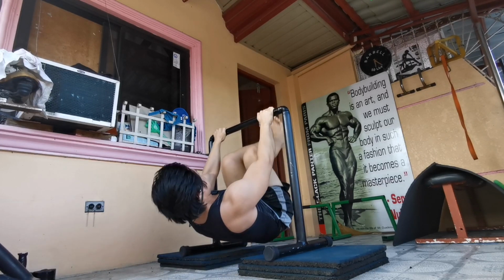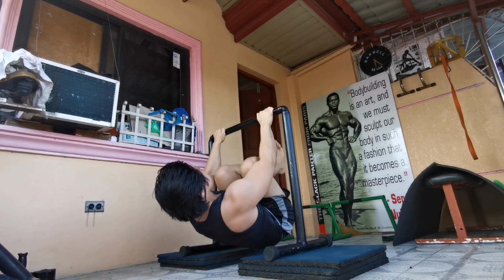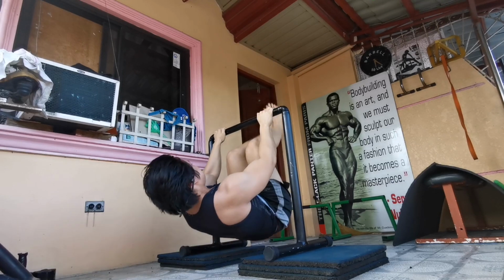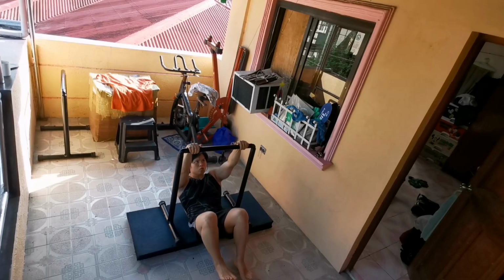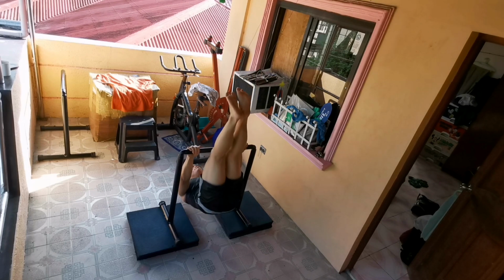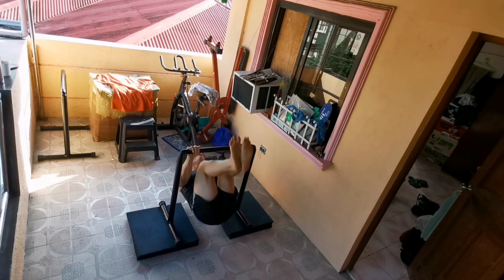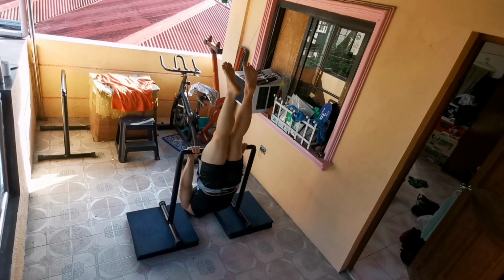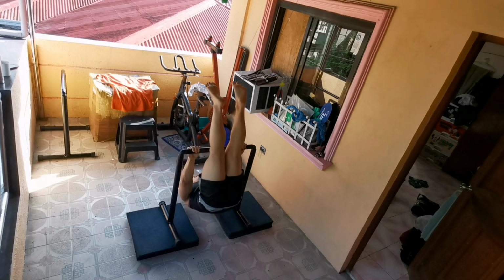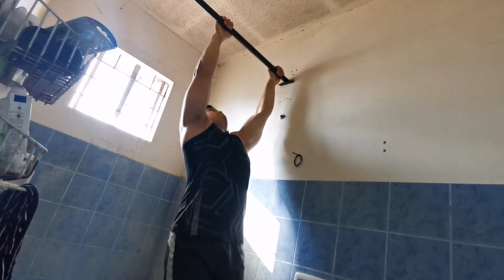Okay, I push it a bit. I hit PRs today, and it's so hard. Especially if you're as fat as me, this looks easy if you just watch it. But if you're already doing it on your own, this is so hard, especially on the core. Imagine your forearm is gripping your very body weight. So you will also develop forearm strength and size doing this. That's 4 sets of 10, followed by the front levers.